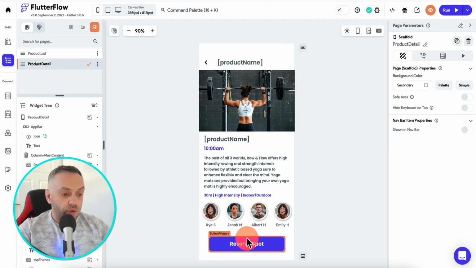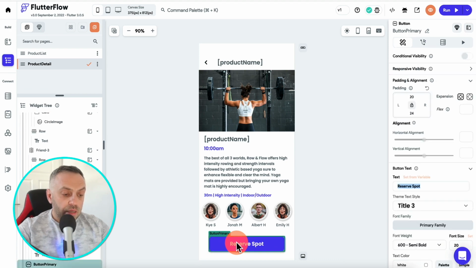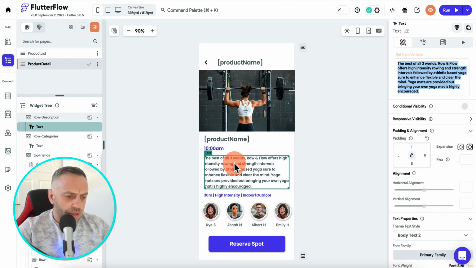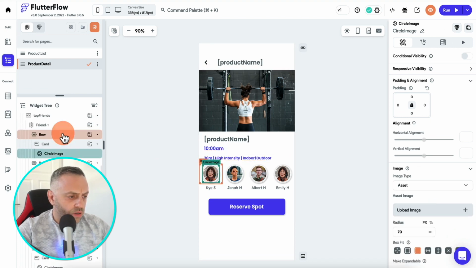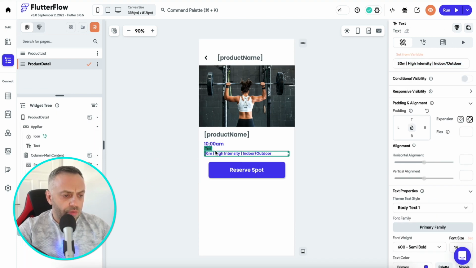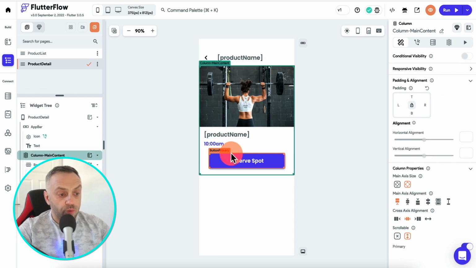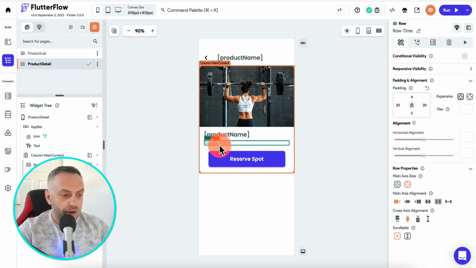Last but not least, you may want to have a link that will actually go out and buy the product. Maybe you're building an e-commerce app, something of that sort. So let's go ahead and delete all this, delete this as well, that as well. We can always fill that out later once we have the data, because right now we only have the product name.